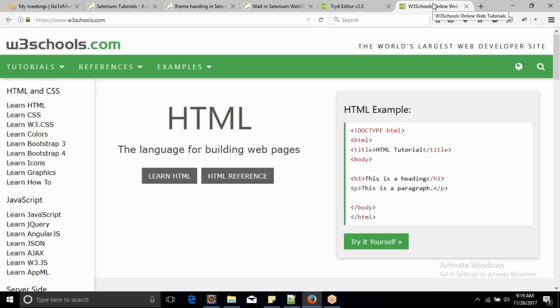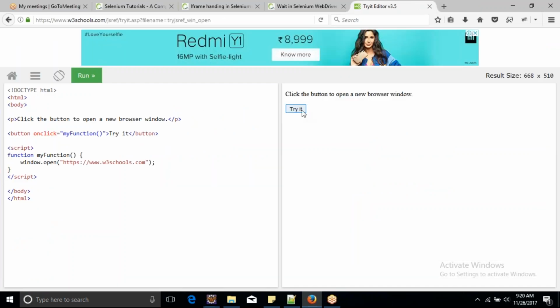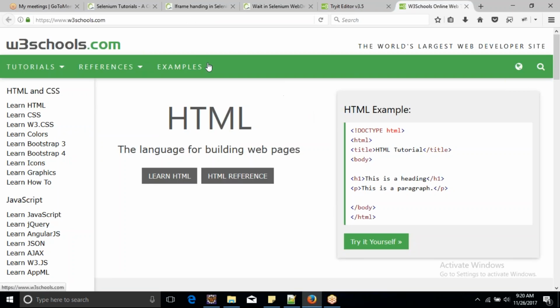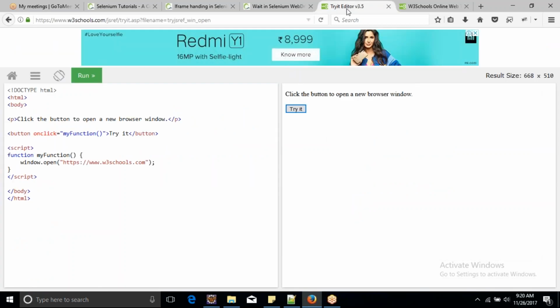Okay, so now why do you need this? See, when I clicked on this try it button, you will see that the browser has taken me to the new window. Okay, my control has automatically switched to the new window, and I'm on this new window now. Whatever I have to do, I'll do here, or I can go back. But in Selenium, the control does not go automatically to the new window. Why? Because Selenium works on something known as session ID, or you can call it window handle.